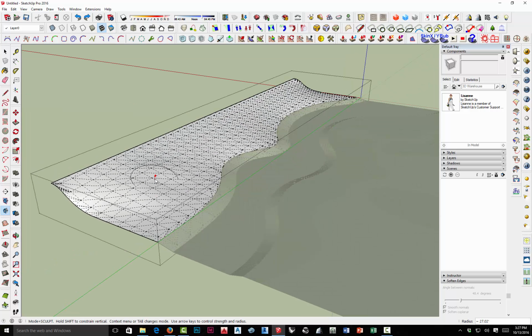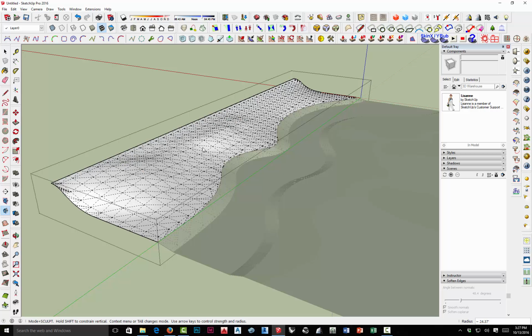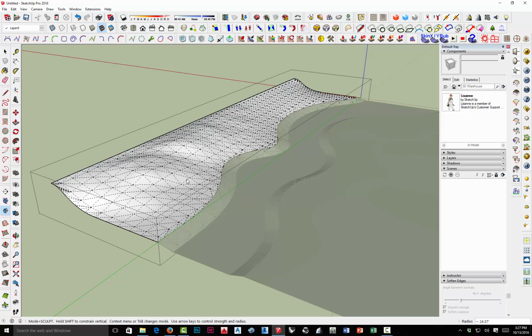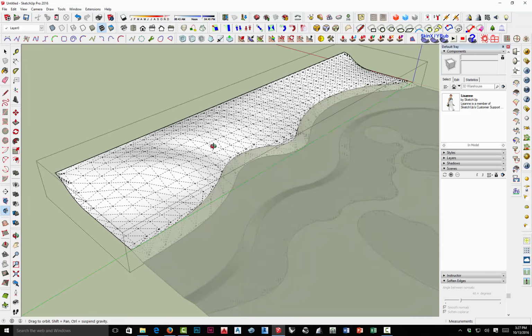The right and left arrow keys make this bigger or smaller. If you want more detail, then you get smaller. If you want bigger area, you get bigger. I would say, keep it down. Maybe that's too small, something like that. And then as you click and drag, it raises that. And you'll notice when you let go, it does some auto smoothing already. So if you want to create a little more of a mound there, you can do that.